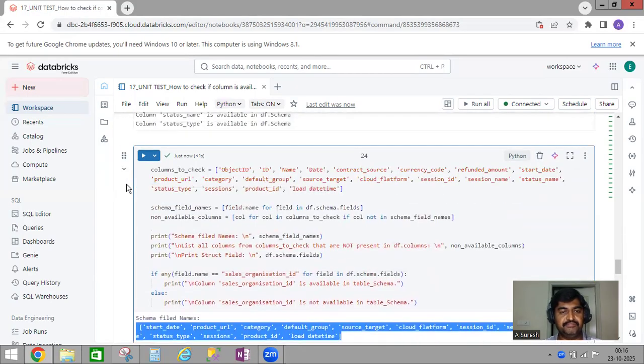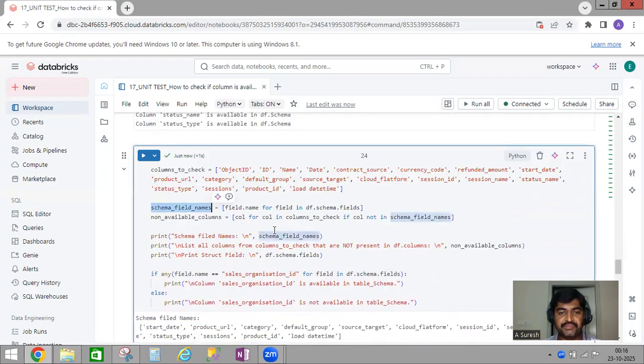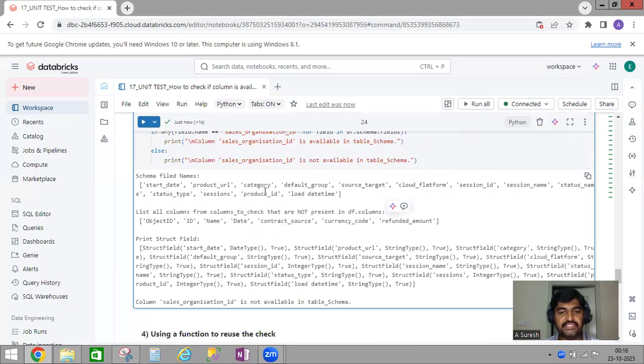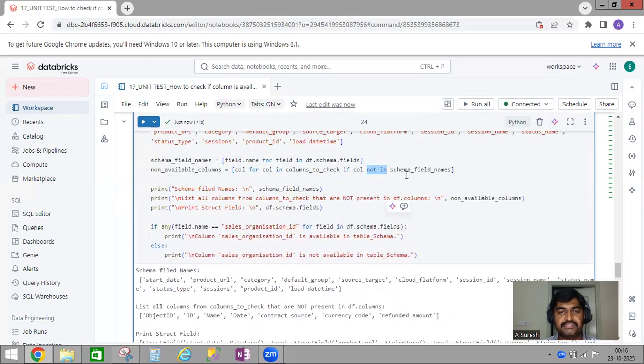So the next condition: this schema field names I am passing here, that means for col in columns_to_check. These columns will iterate one by one. Since I gave an if condition, if object ID is not in schema field names, it will check here. Object ID we don't have, so since it is a non-available column, I printed it.